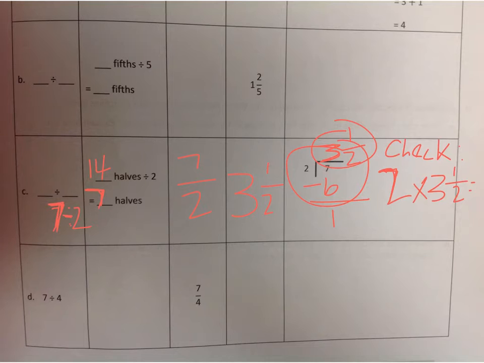So we told the kids in class today to change both of those to fractions and then multiply. So 2 over 1 would be this fraction. And then change that back to that 7 halves. Multiply the top times the top numbers, the bottom times the bottom numbers. And if you do it correctly, you should be left with the number that you started with, if your checking is correct. So that's how you do these kinds of problems for all of number 1 for your homework.